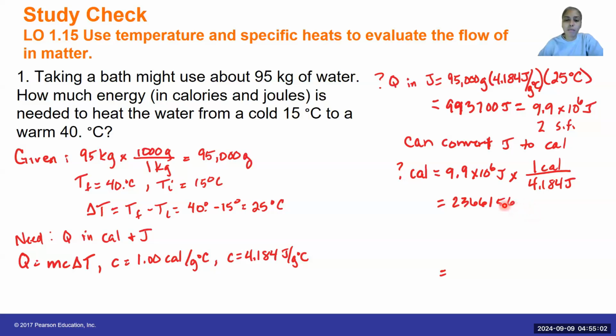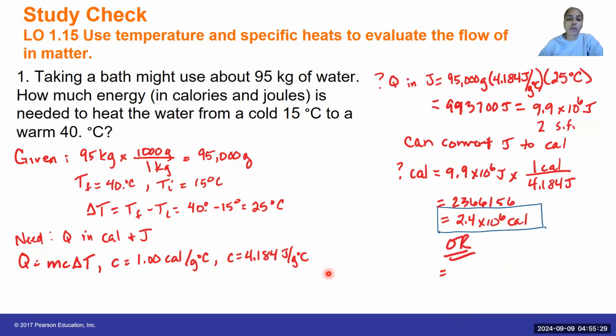And we move the decimal place over 1, 2, 3, 4, 5, 6 spaces. Our coefficient gets smaller, so our power of 10 is going to be 6, and it's going to be positive. And because there's a 6 next to the 3, we round up to 2.4. So we end up with 2.4 times 10 to the 6.